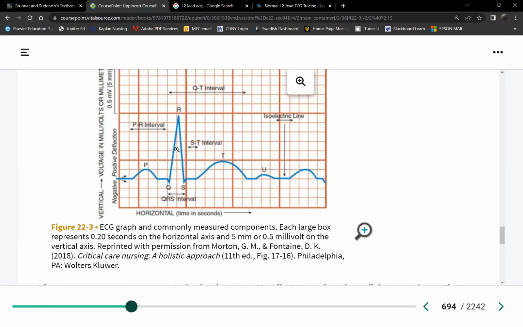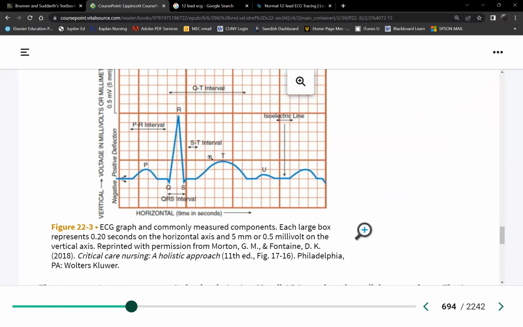Look at the deflection. How many millivolts is it? So you can just imagine how much power there is in the ventricular contraction. Because by comparison, look at the P wave, the atrial contraction versus the ventricular contraction. Is there a big difference? Yeah, just look at the puny electrical activity during atrial contraction compared to the ventricles.